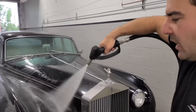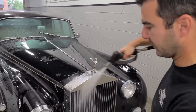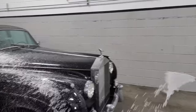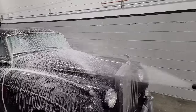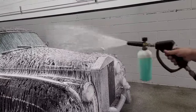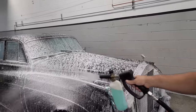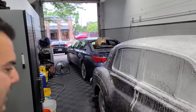So I think this is old lacquer paint. I think at the time, they did a really good job painting this car. It seems very thick. This is her first bath in about 18 months. I washed it when I got to Florida after driving it 200 miles from Georgia. But other than that, it's just been hanging out in the garage.